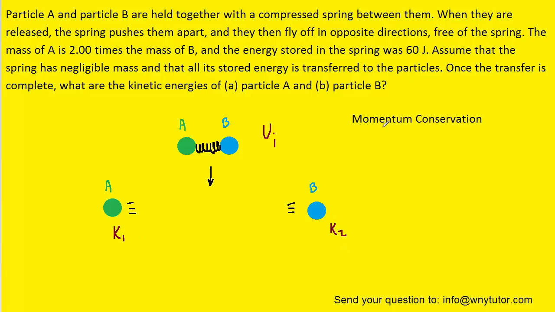Next we want to consider the conservation of momentum in this scenario. We know that initially the momentum is zero because particles A and B are not moving, but after they are released from the spring we have momentum for particle A with m1v1 and momentum for particle B with m2v2.